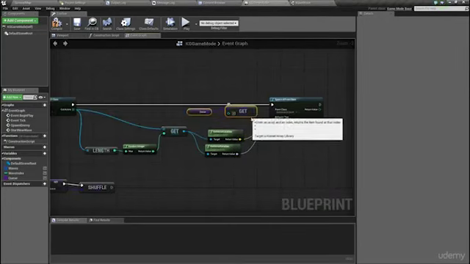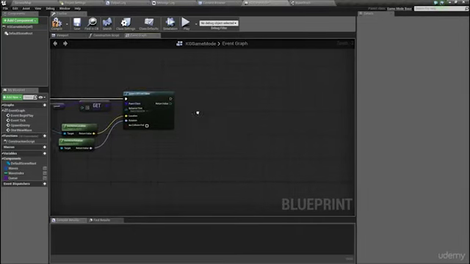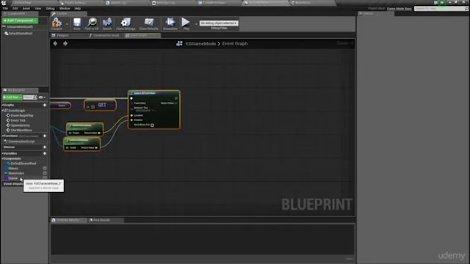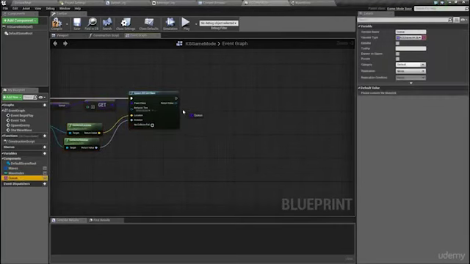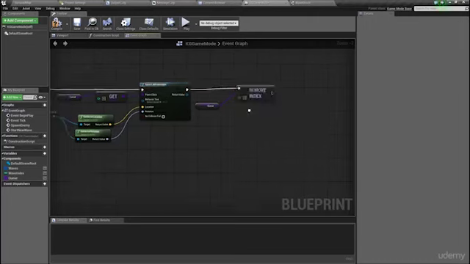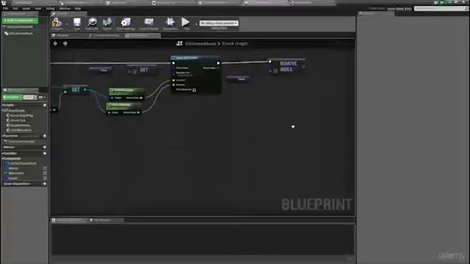The reason I'm getting the current queue 0 is that immediately after spawning it, I'm going to remove it from the list. So I'm going to get queue, call remove index, and remove index 0, which means that the one that was previously 1 will now be 0.